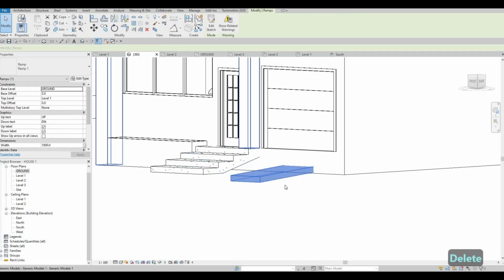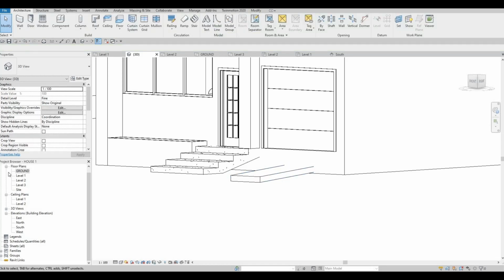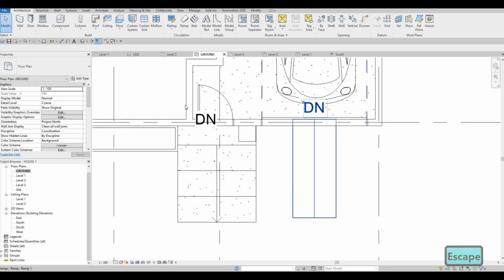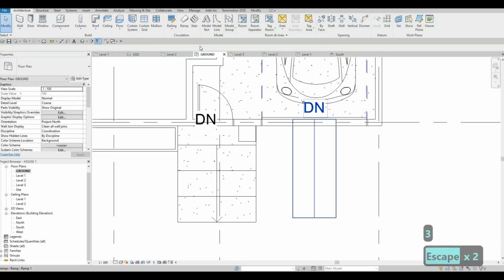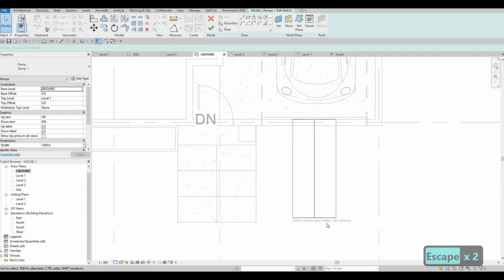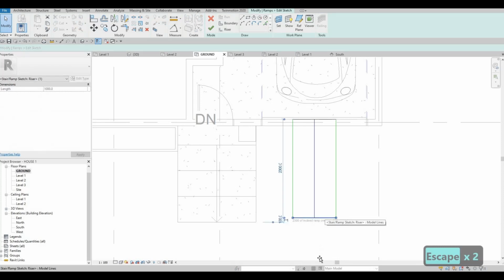Now the problem we have here is it didn't complete the slope properly. It's because it needed more space because of the incline. So ramp, let's change this to 3, and it needs more.